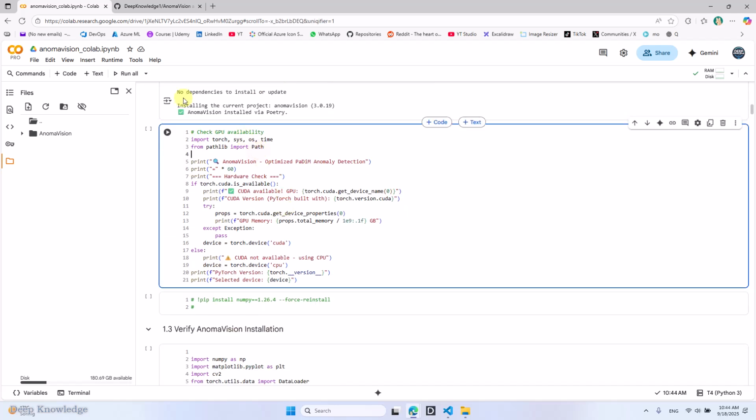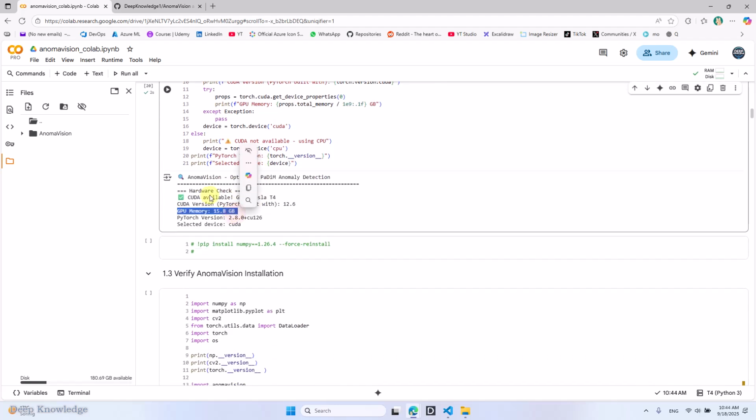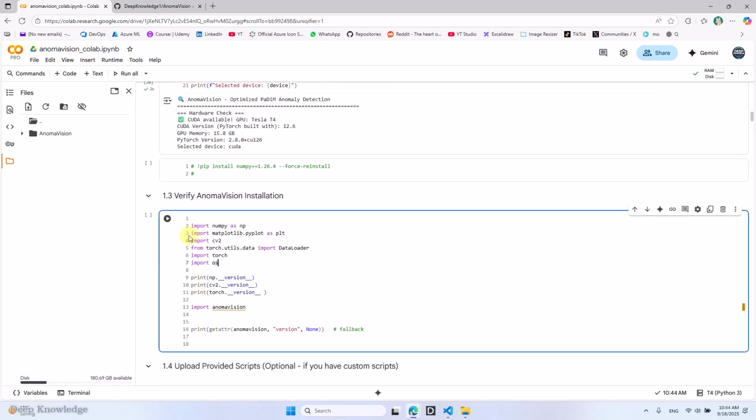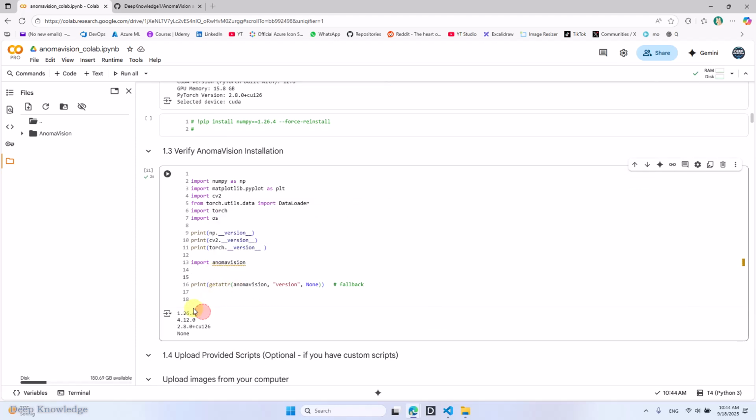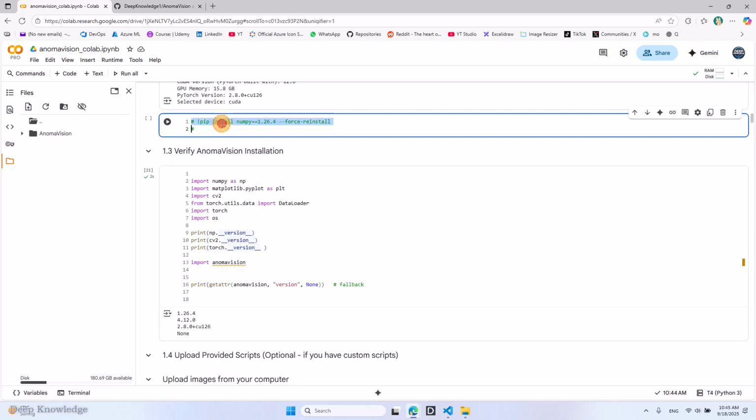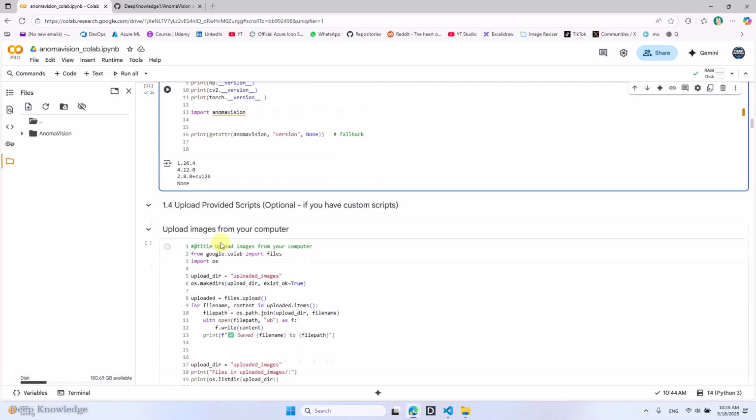So now let's check the GPU size. I have 15 GB of GPU memory, and here you can see this is the image. The numpy version is the most important thing. It should be 2.02, because Google Colab has already installed this, and if it's 2.2, it won't work. So what you have to do is just install this one here, click this, and restart the session without any installation, and start from, for example, here. It will give you the exact result.